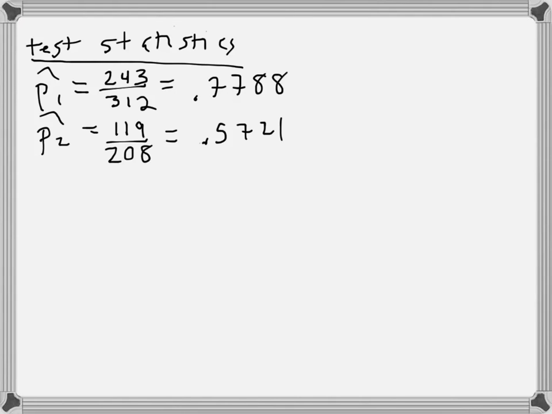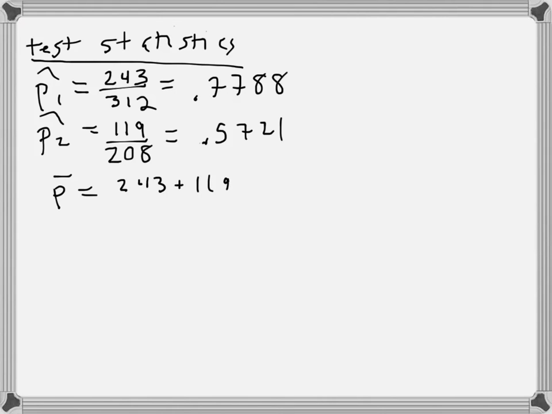But what do we do in a hypothesis test? Clearly there's a difference between my sample. But the idea is, could this difference have occurred by random chance if the two proportions were actually equal? How likely is this to occur by random chance? Or could it just be that they're not the same? It looks like in this case that the males seem to prefer mayonnaise with their fries a little bit more than females. Okay, let's calculate the pooled statistics.